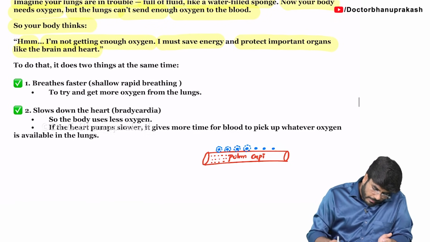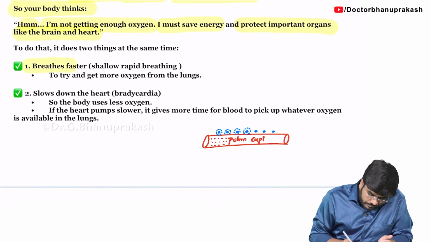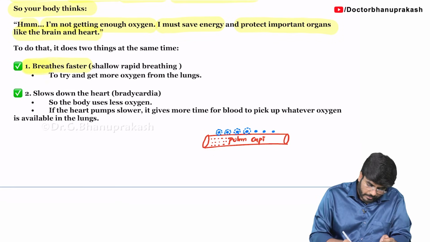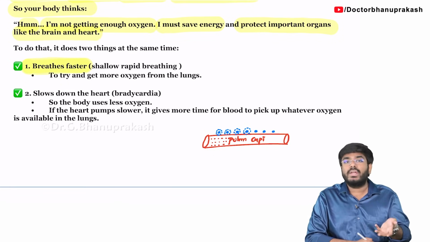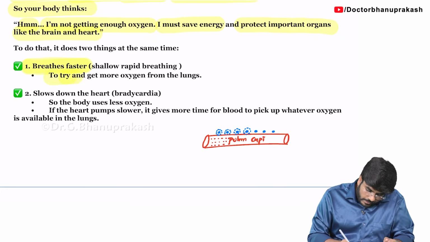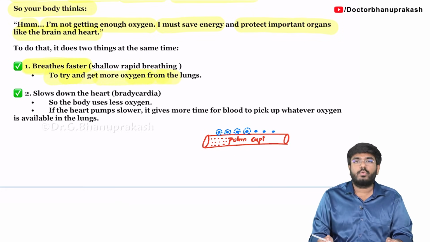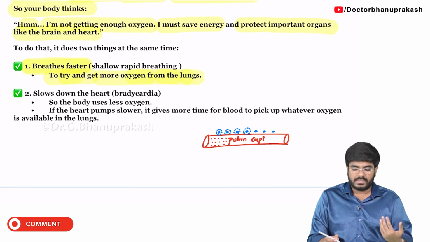So immediately, do you know what will happen? You are going to breathe faster. Okay, two things will happen. You are going to breathe faster. Why? To get more air, to get more oxygen from the lungs. So you are going to do rapid breathing to get as much air as possible.